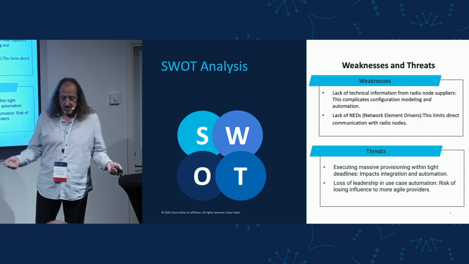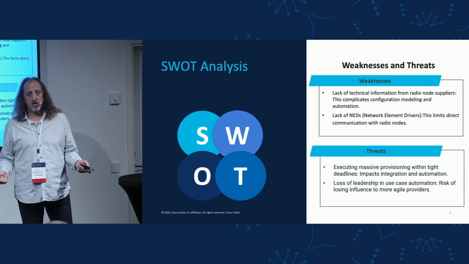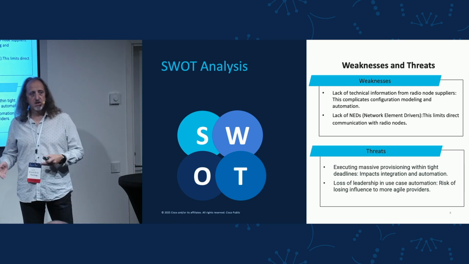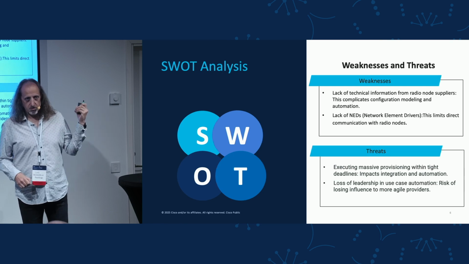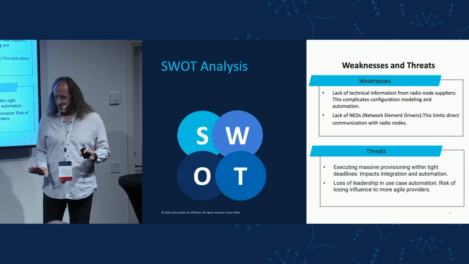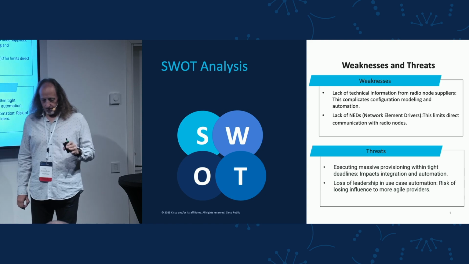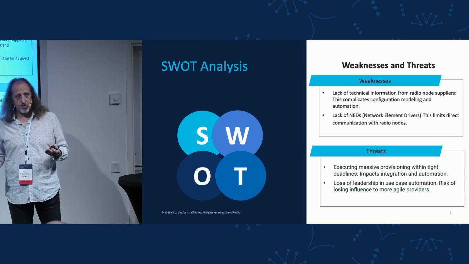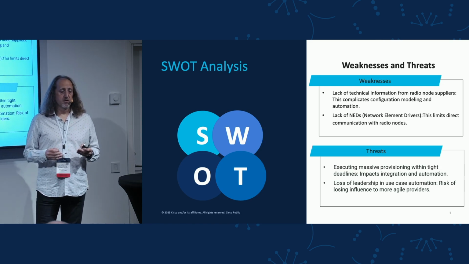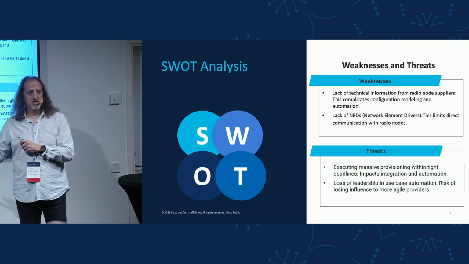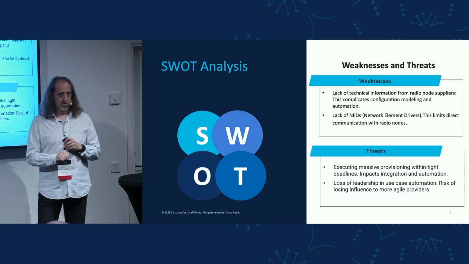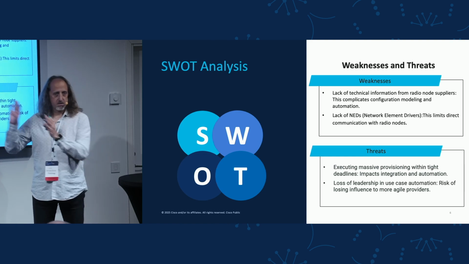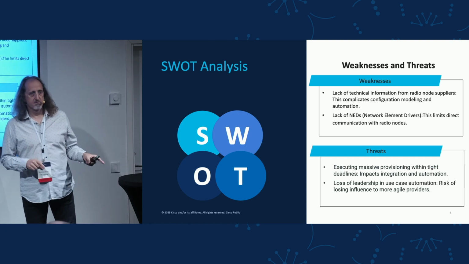First, the massive executions. Okay, if we touch many radio nodes at the same time, maybe we can provoke a black hole and we can go to the news. We don't want that. And all the confidence we have won doing the other part of the automatization can be lost if we fail doing that. If we provoke a black hole, it doesn't matter how well we have done before. This is a problem.